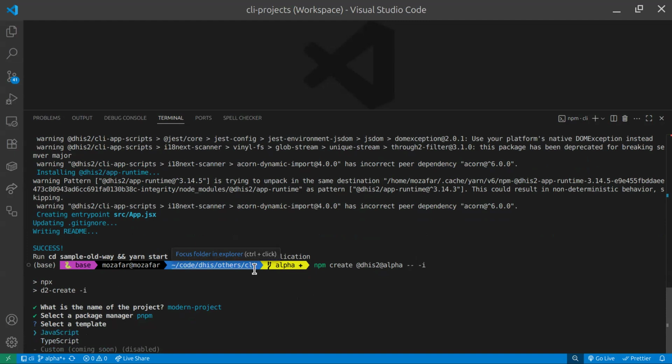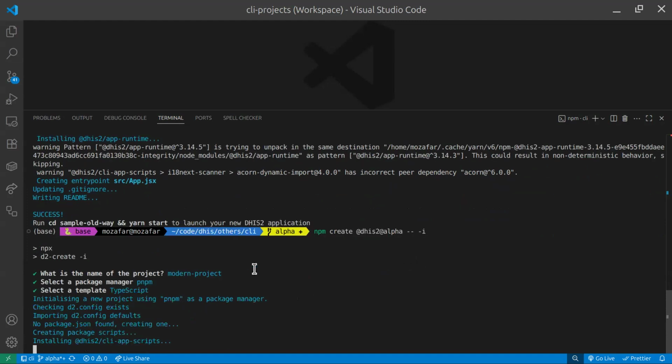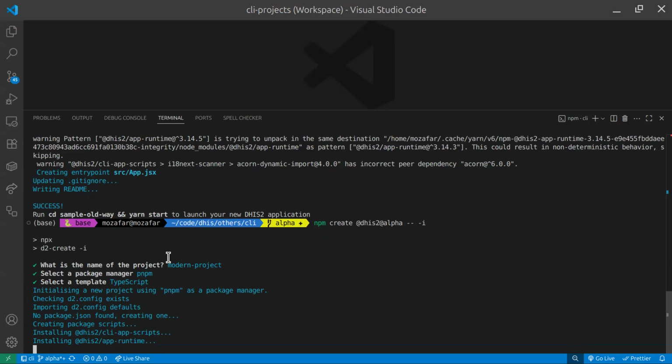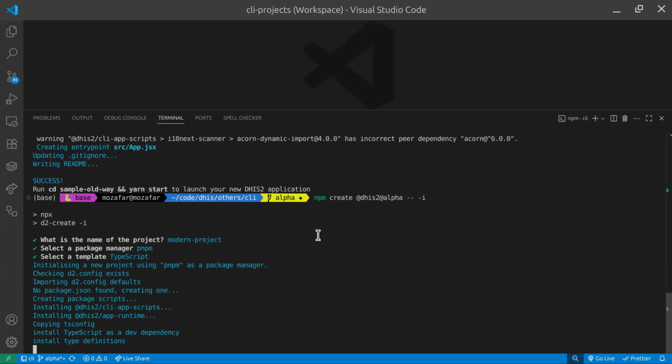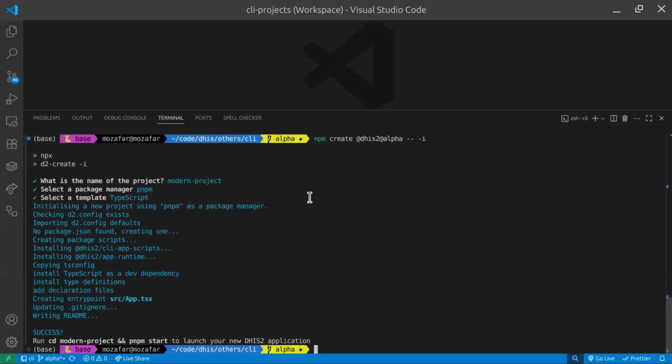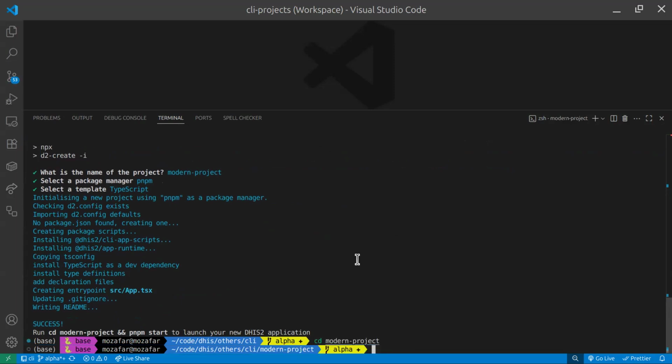We already added the TypeScript template a while ago, so we can choose it here just so that you see that. And that would start the process of creating a new app. You don't need to install the D2 CLI, any of it. You just run one single command, and that should have our project here working.